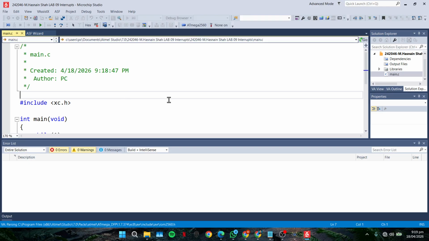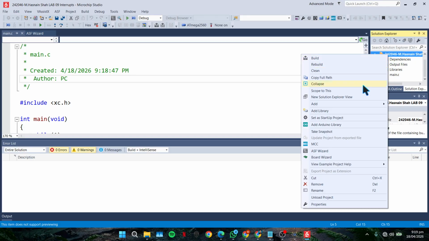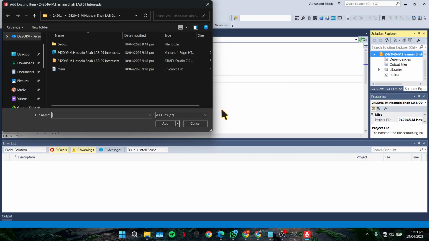Since we are using an LCD, I will head to the solution explorer and add my lcd.h file. Here I will select existing item, and I think I have saved it in documents.